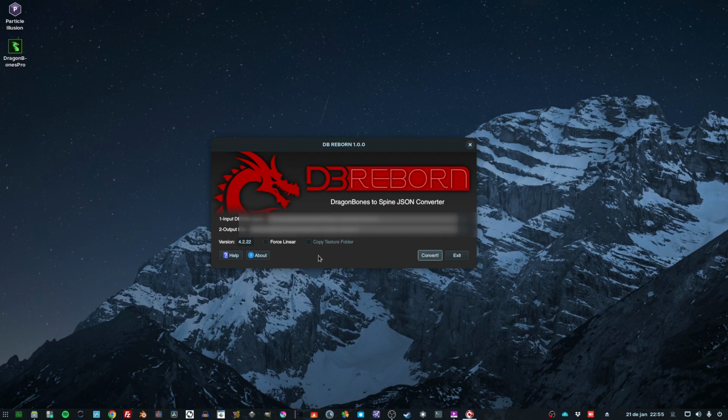The Spine version is set automatically, so you don't need to change it. The next checkbox is Force Linear. This would try to convert all animation easing curves. If you want to test the animation ease curves all set to linear, select the checkbox. For now, we'll leave the Force Linear checkbox unchecked. Now just click Convert, and it's done. The tool has created a Spine JSON file, ready for default.